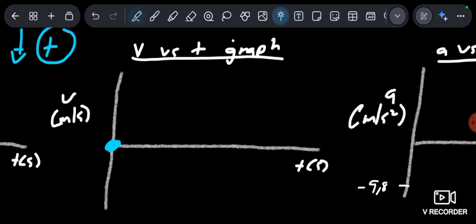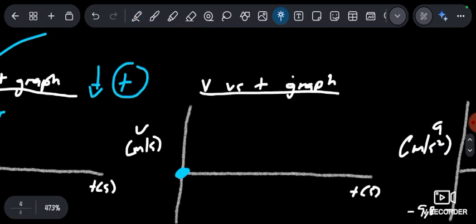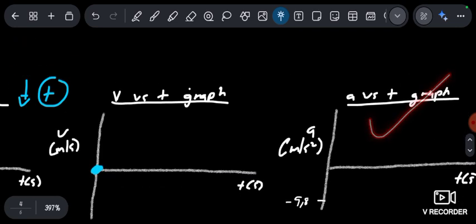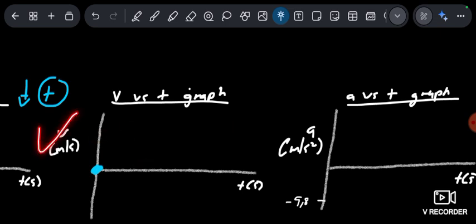Who they want the most is this one and this one. This one is just if they ask you about it, it will be just 2 marks, 3 marks. It's fine. But this one you can get 6 marks, 7 marks, 5 marks for this one, and also this one can be 7 marks, 5 marks. It's high marks if they ask you to draw it. Sometimes they don't even ask you to draw it, but you always have to be on the safe side. You have to know it. You're part of the academy. You have to know it.